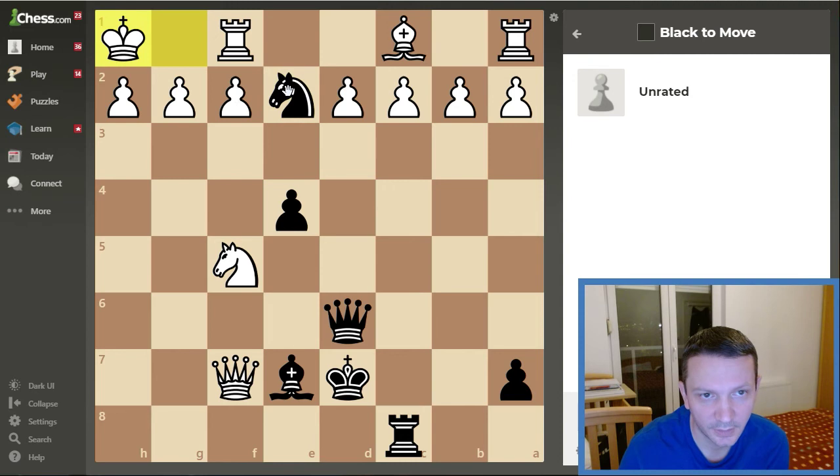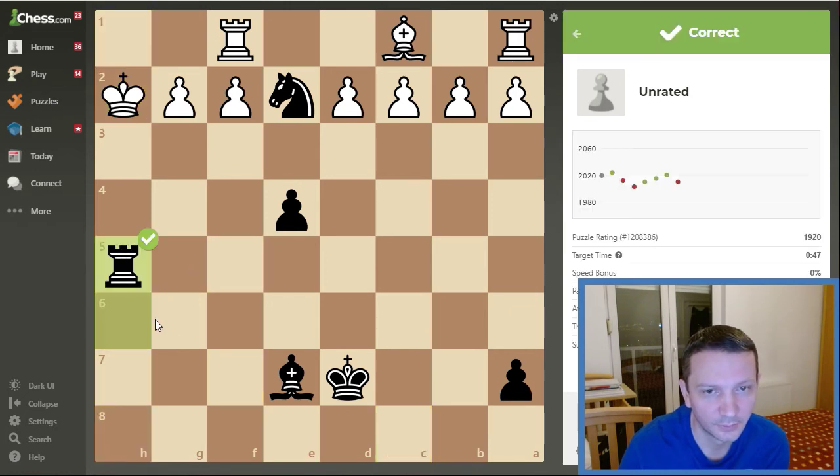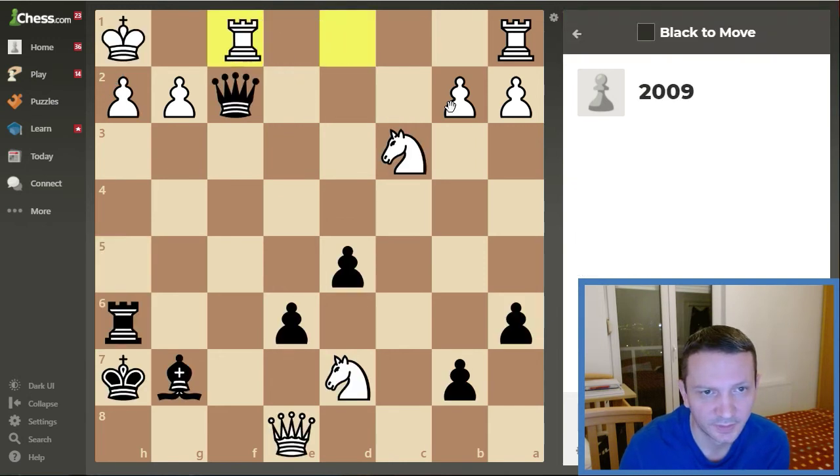Can I do this? Oh, wow. And now probably this. And now this is a checkmate because there is no escape to g3. Wow, what a mate. Okay, but I missed this. I simply missed this.